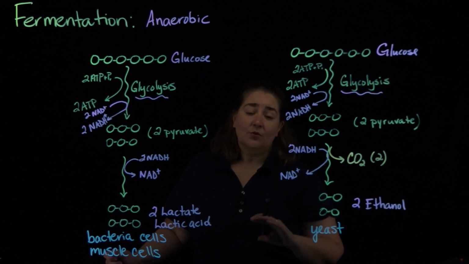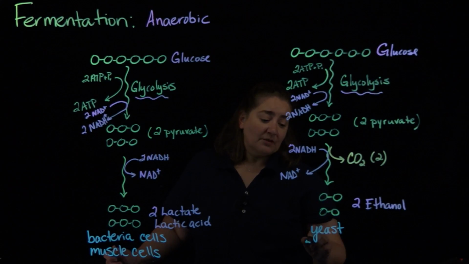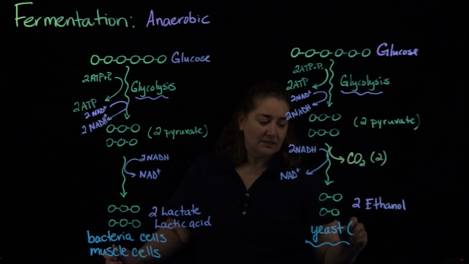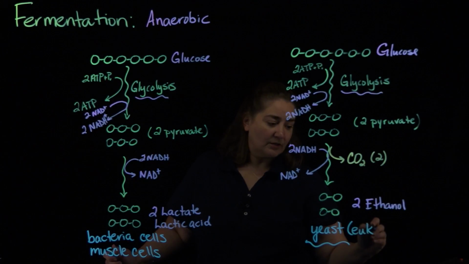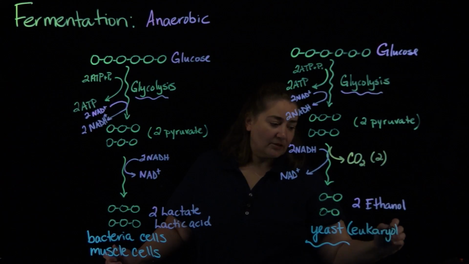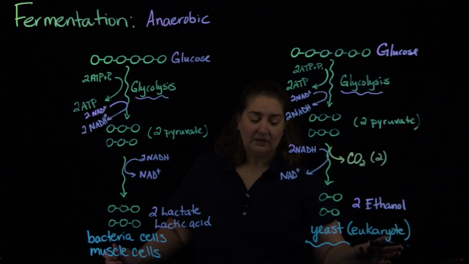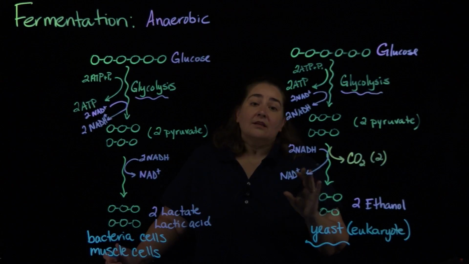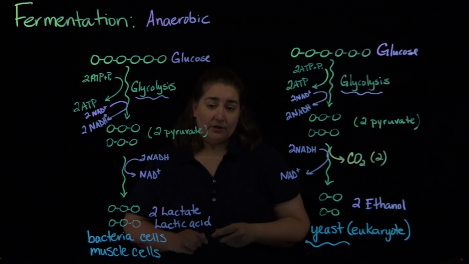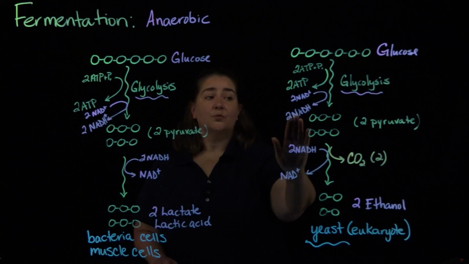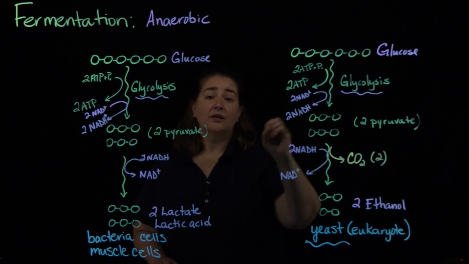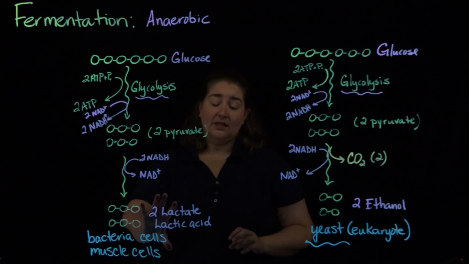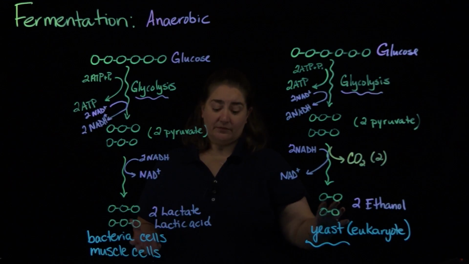Again, not concerned that you know which happen which. I want you to know predominantly if we're talking about having ethanol as a byproduct, this is going to happen in yeast. Remember that yeast are a eukaryotic organism, okay? But they're still microscopic, they're still very small, okay? Basically, that's what you've got happening with fermentation. You're taking glucose, you're breaking it down to pyruvate. That pyruvate molecule is further broken down into the waste products either being the lactic acid or ethanol, okay?